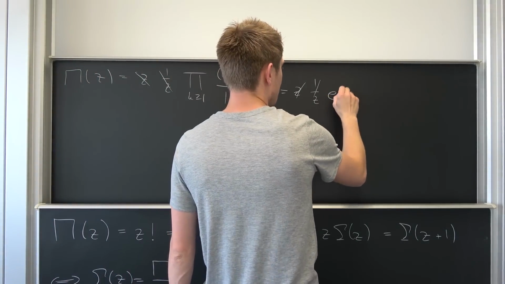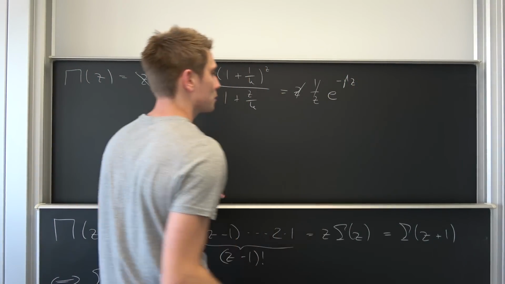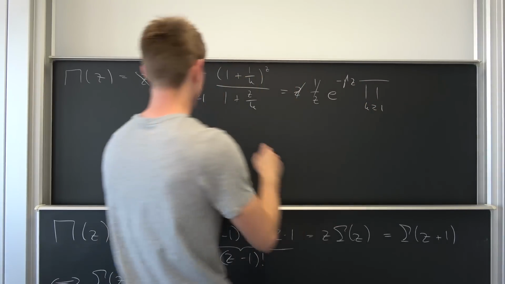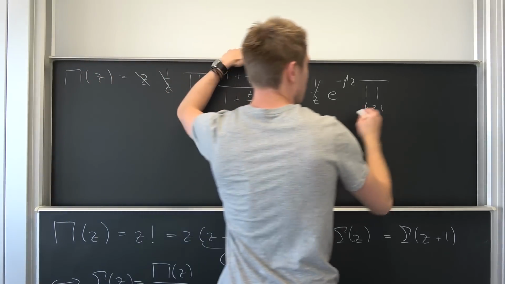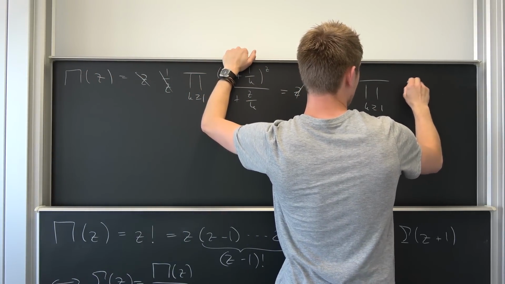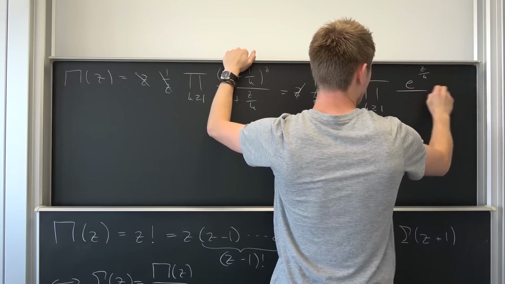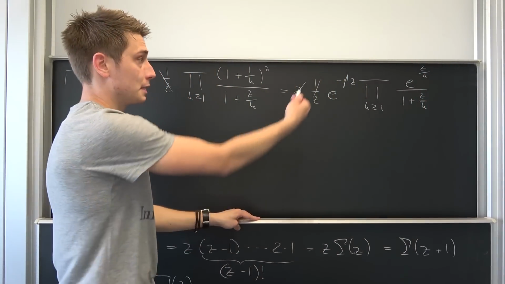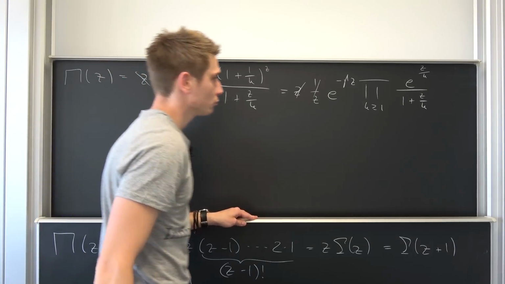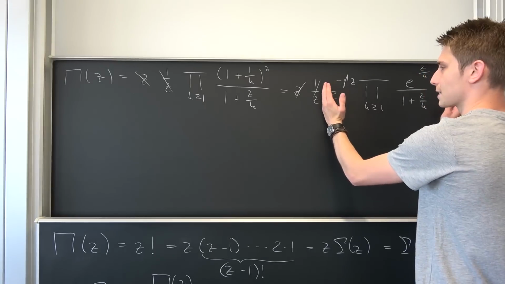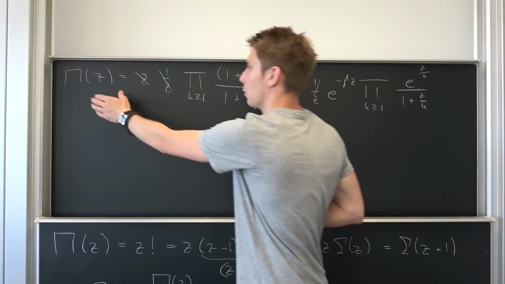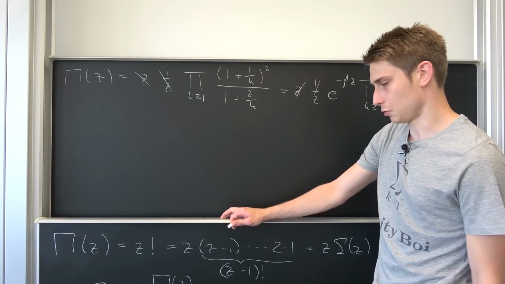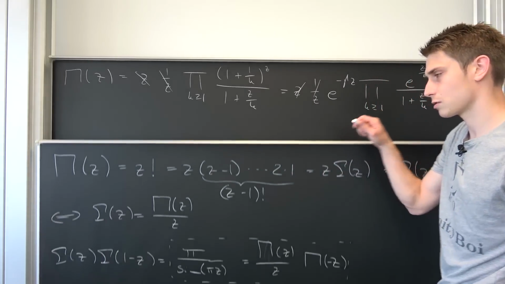And then we are going to have e to the negative Euler-Mascheroni constant times our infinite product, k from 1, not 0. And then we are going to have, let me see, e to the z over k over 1 plus z over k. Yeah, this is how it is. Okay, this right here is thus our Weierstrass definition basically of our pi function right here. What other cool things can we actually do? Let me think for a second. Like I said, it's kind of improvised.